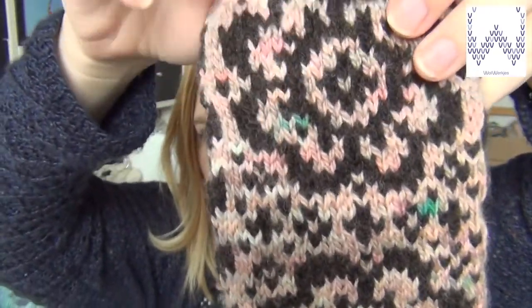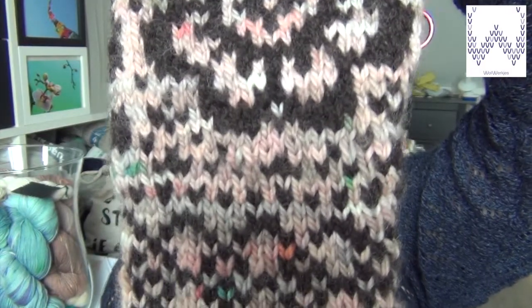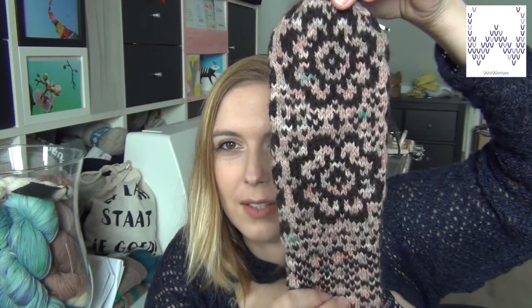The background is changing color — you can see that even in this lighting — and the inside is looking nice. There are a few mistakes in the colorwork, completely my own fault because I was knitting in a waiting room and didn't want to take out my phone to check the pattern. The shaping is right, I just made a couple of wrong color choices, but I can duplicate-stitch those with the correct color yarn. I don't think anyone who doesn't know will notice.